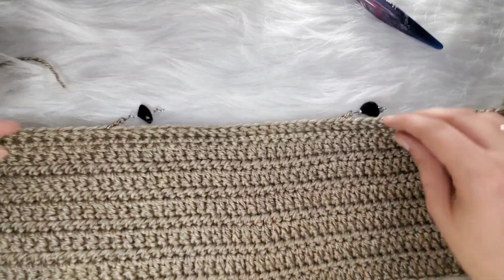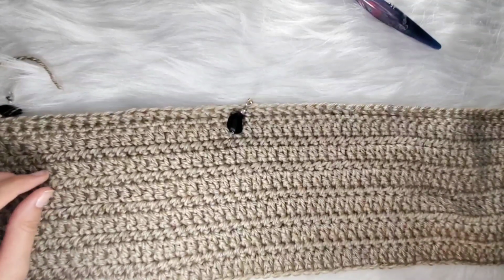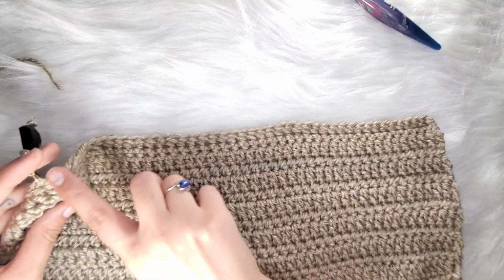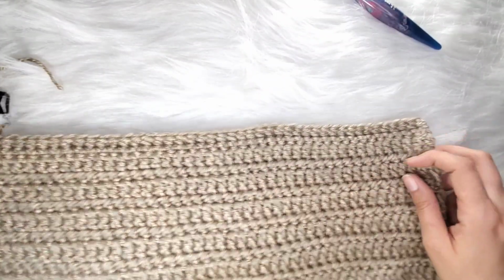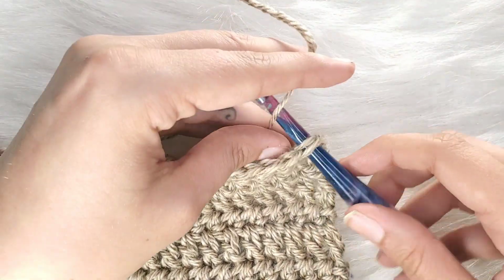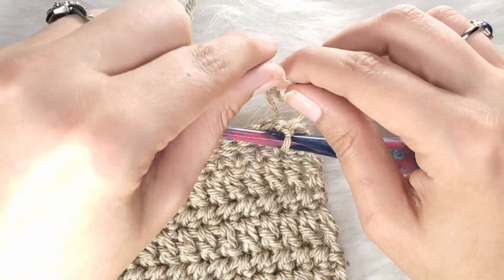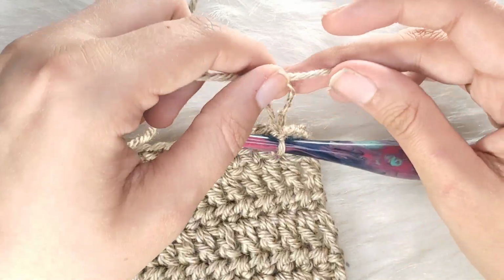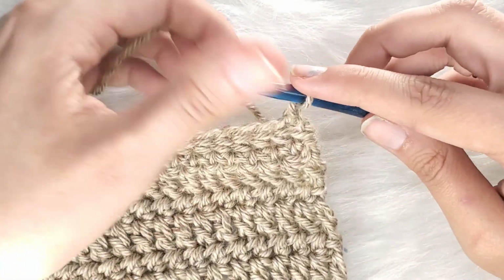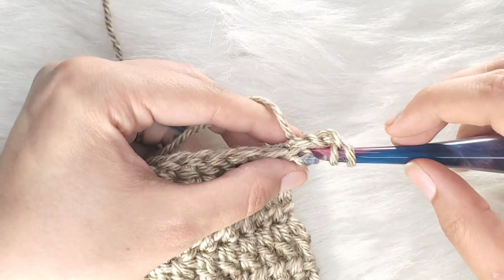Once you have both of your stitch markers, we will begin making your first panel, which would be your front right panel. You will attach your yarn to the far right corner and work towards your first stitch marker. So again, you will attach your yarn to the first stitch farthest to the right. You will chain two, and you will make a double crochet in that same first stitch.